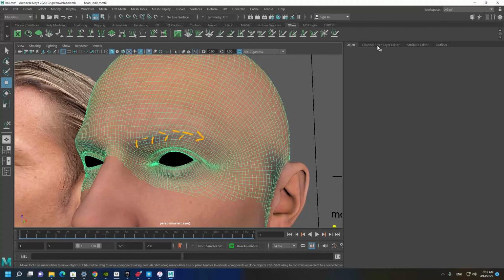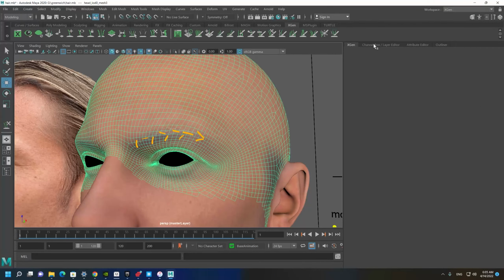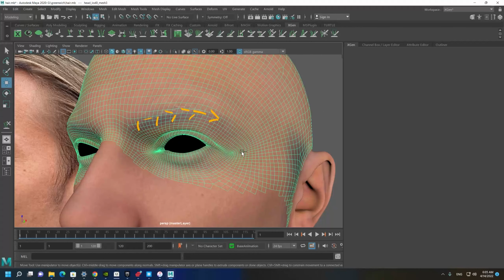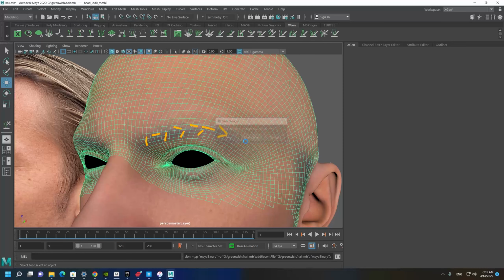Unfortunately, we encountered that bug again, and I'm trying to bring it back, but I think it's not going to work. I have to save it and open it again. And as I said, XGen is cumbersome, it is buggy as hell.